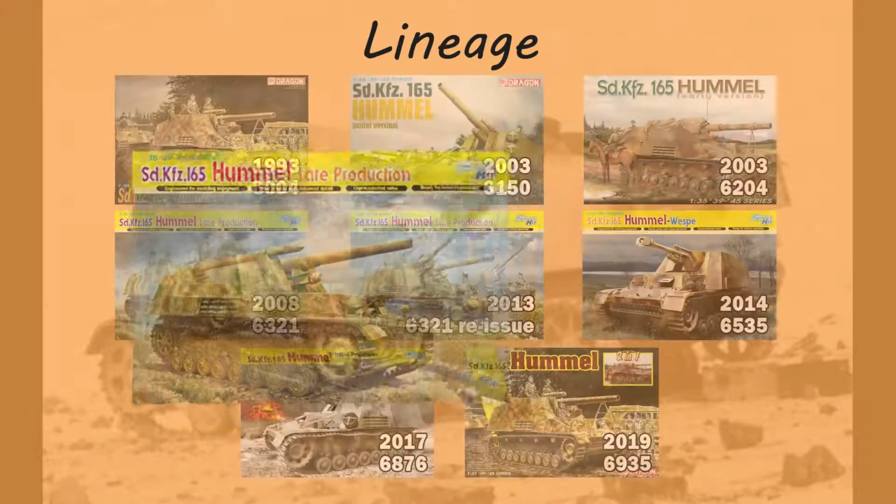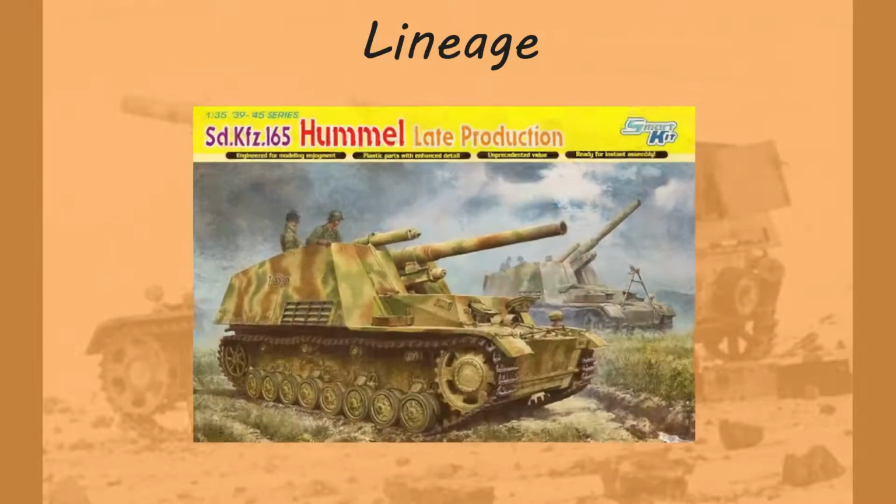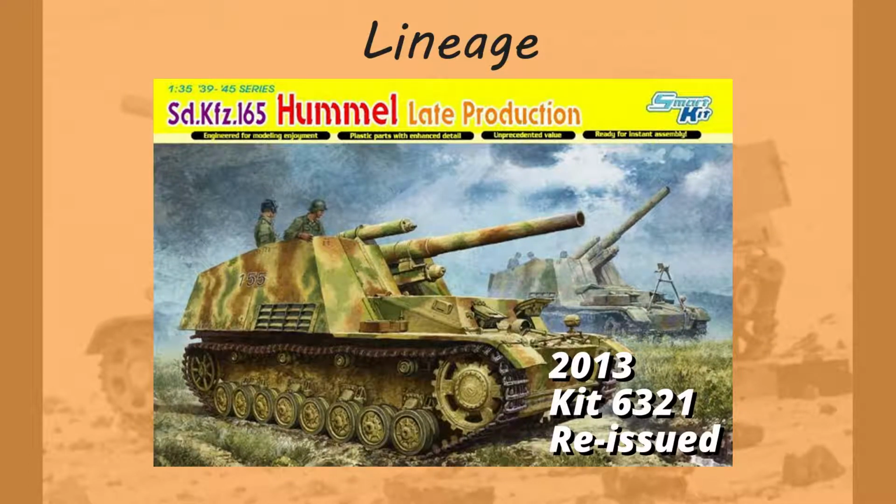Five years later, in 2013, they reissued 6321, the main difference being the so-called razor edge scale thickness on the fighting compartment armor. Basically that just means that it tapers so it looks a little bit more to scale. There are a few newly tooled parts from what I can see here, and again magic tracks are included. And Dragon's website says the kit also has additional PE parts, an aluminum barrel, styrene ammunition, and slide molded parts.